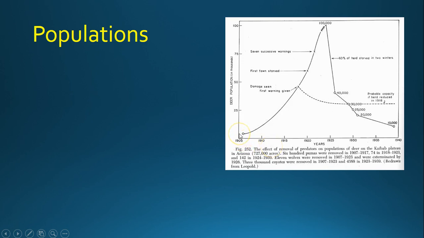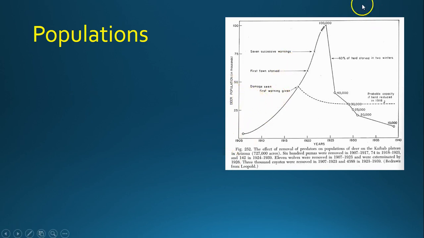So we had an area that our land managers at the time, albeit we had a brand new Forest Service and a brand new idea of public lands, but the sentiment toward predators at this time was that if we could remove predators, that would be a limiting factor. They didn't have these concepts theorized yet, but it just made sense. If we got rid of predators, we could have more deer. And so that's exactly what they did. They got rid of most of the predators on the Kaibab Plateau.